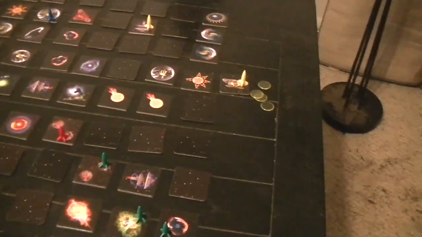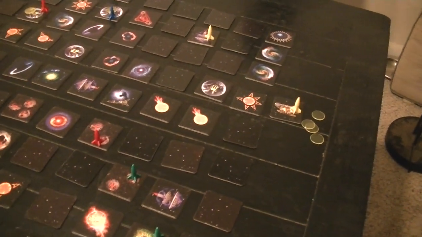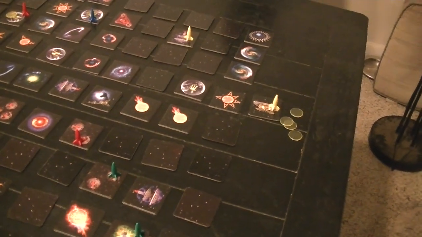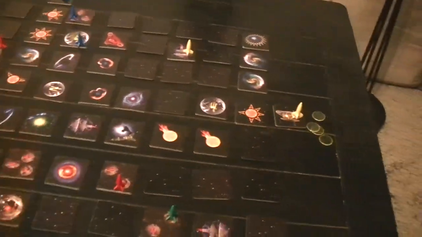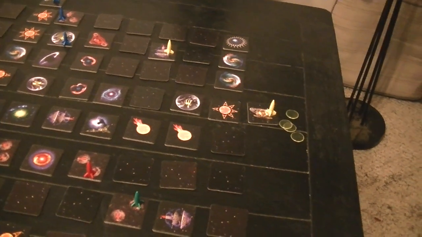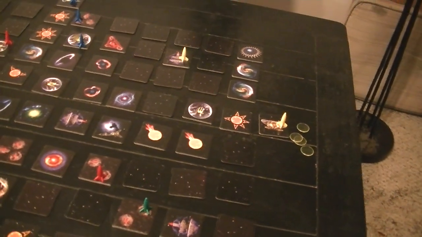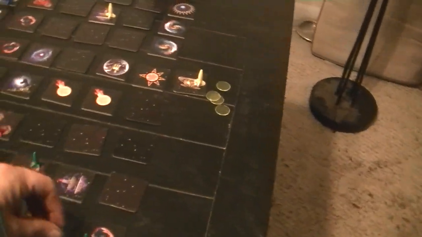So where am I? I'm on green, I guess. Trying to figure out what I want to do. And I don't have any fantastic options. I can push red around. I don't know what that does for me. I could steal a glarium space. This one is not easy for red to take anymore, because they don't have a piece there.